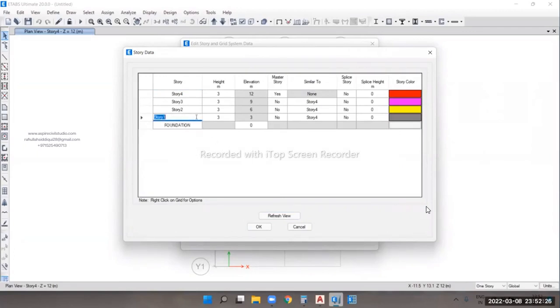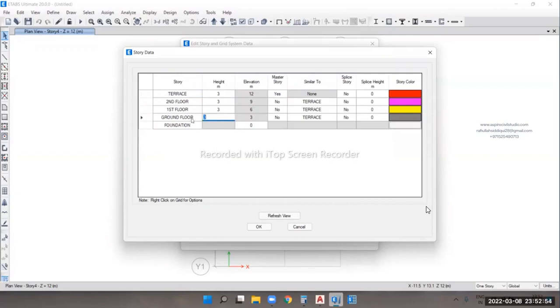Then let's say story one, this we take as the ground floor. Then this one will be the first floor and the second floor. After the second floor, there will be a terrace level, right? So this is the terrace level.